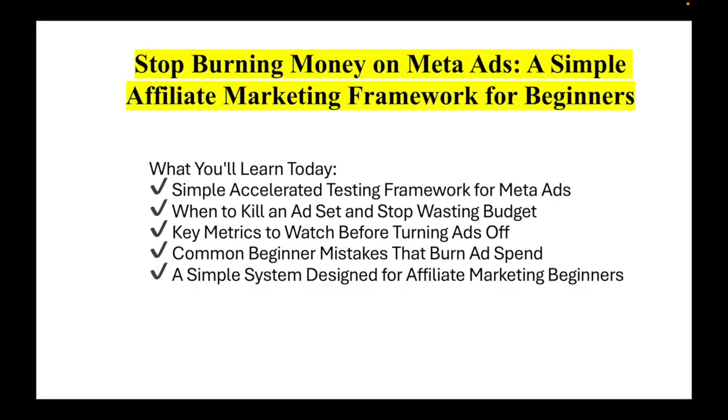This is a simple system designed for affiliate marketing beginners. Testing random audiences, random creatives, changing too many things at once, and not knowing what actually caused the results. That's where most people get stuck. I will show you a simple Facebook ads accelerated testing framework designed for affiliate marketers and beginners who want faster results without wasting weeks guessing.